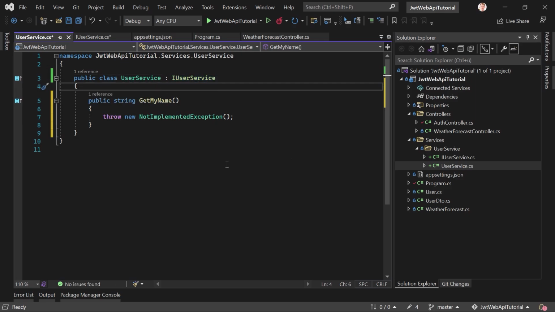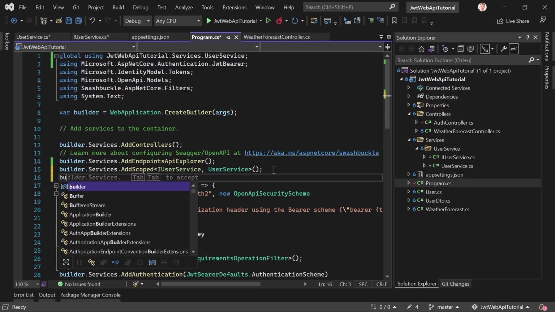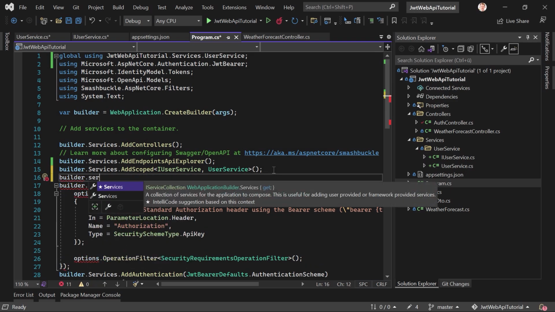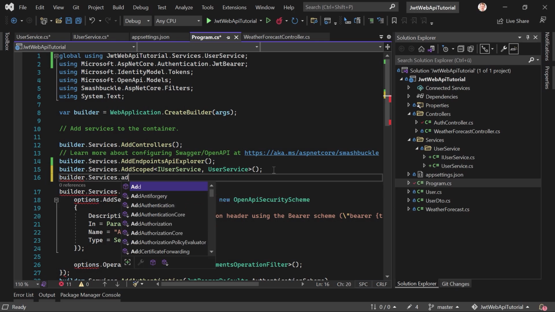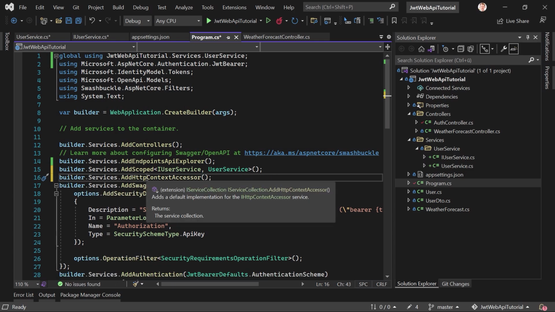And now the thing is, we already need the HTTP context. For that, we go again back to the Program.cs. And in here now, we can add the HTTP context accessor with AddHttpContextAccessor, and the tooltip says it adds a default implementation for the IHttpContextAccessor service. So if you don't want to use the default implementation, write something yourself. But this, in most cases, I guess, is totally sufficient. With that, now we have the option to inject the IHttpContextAccessor service.